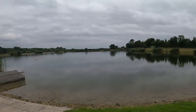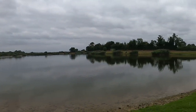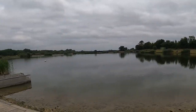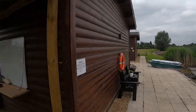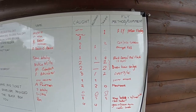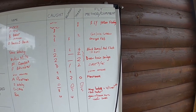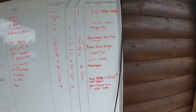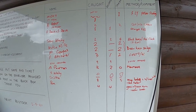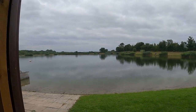Very still today, normally it's howling when I come up here. Be nice to have maybe a little bit more of a ripple going on. But anywho. So basically I'll get myself signed in, see what people have been catching on. Fab, damsel, sedge, complete cross section there. Okay, let's get cracking.